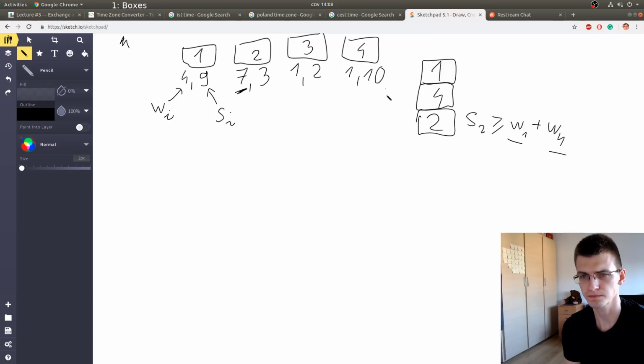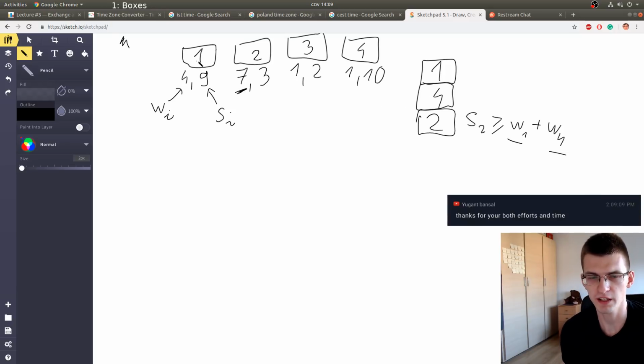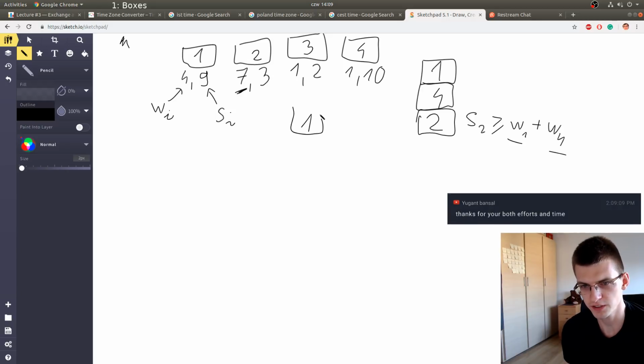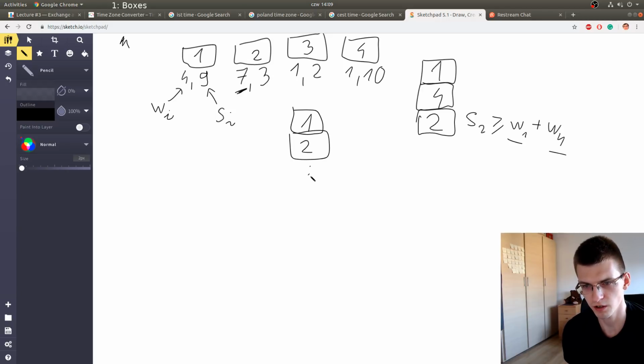So here the answer would be 3, I think, unless it's possible to take all 4 of them and rearrange them in a good order. I'm not sure. But what is difficult in this problem? This problem is difficult because we can't just do dynamic programming as we would usually do, because we don't know the order of items. So here, if we, for example, know that they must be put in order, let's say from the top 1, 2, 3, 4, then maybe you would put 1 first, then 2, then so on.